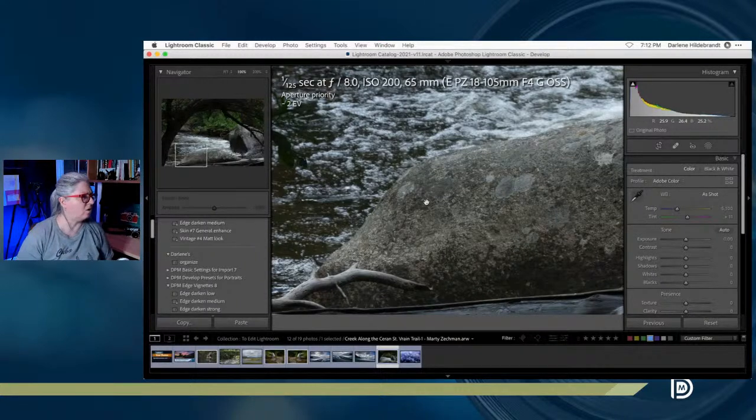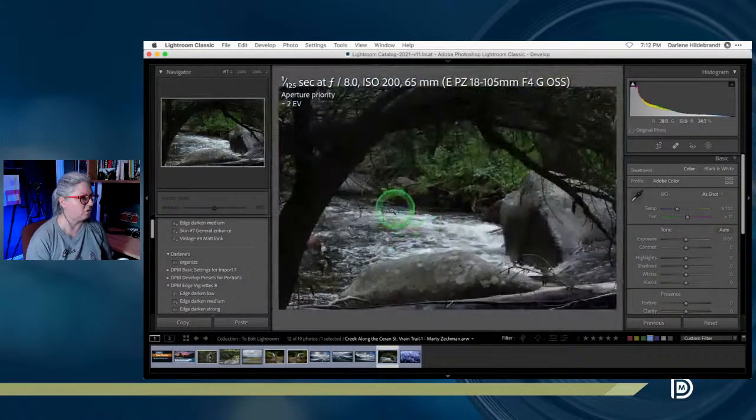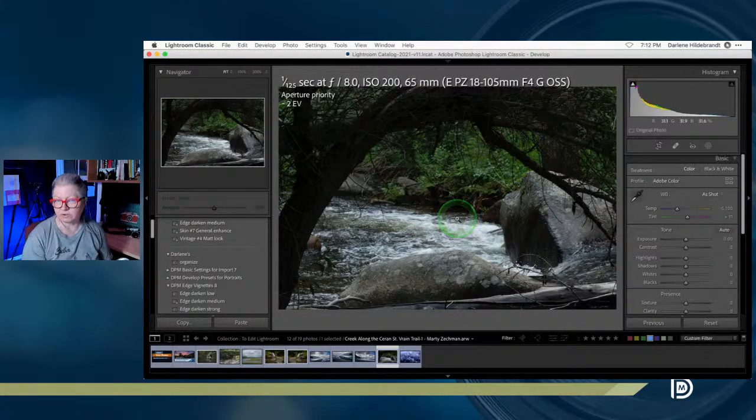Okay, now I'm curious if Marty is here. I don't think he is. Why you're using aperture priority and -2 exposure. So I'm going to guess that he wanted to maintain detail in the highlights. Okay, so he used -2 on the exposure value or exposure compensation to make sure that he's keeping the whites.